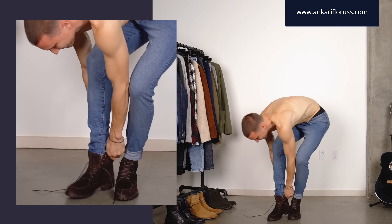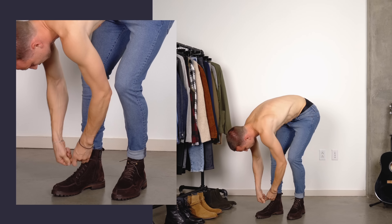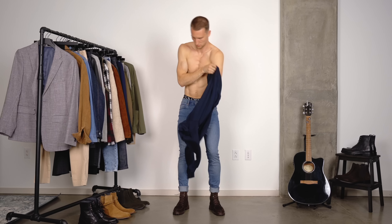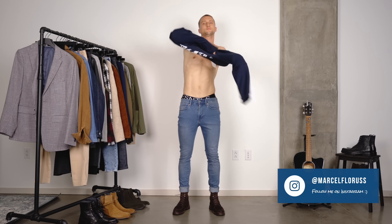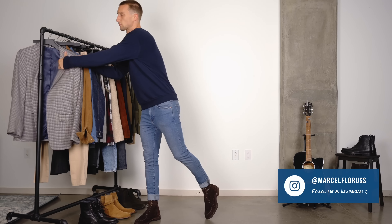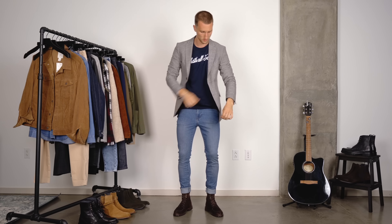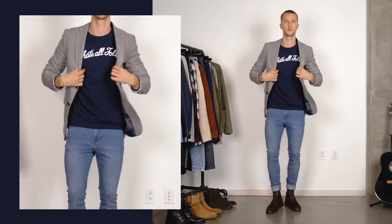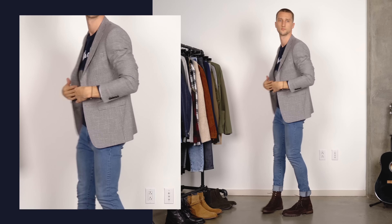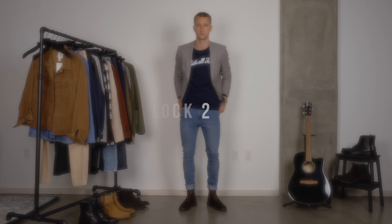The first one I'm starting out with is this espresso colored suede split toe boot, one of my absolute favorites. I feel like there's not a lot of split toe boots out there in the market. I love that style and I wanted to include one in our collection. I'm wearing a pair of light colored jeans from H&M, which I think is a really solid combo, playing off the current trend. We also have a sweatshirt that says 'That's All Folks' from Zara, as well as a blazer from Zara — a nice combination of classy yet very casual and toned-down.